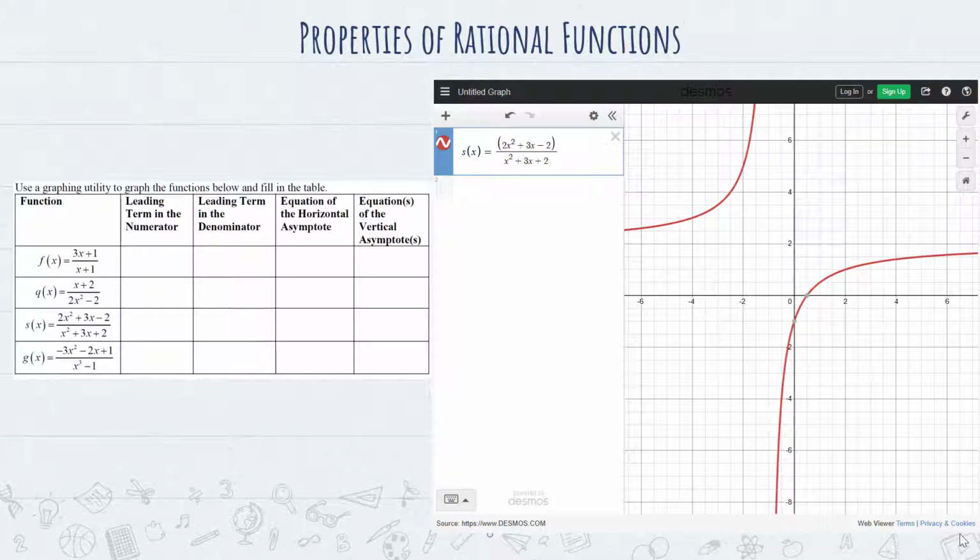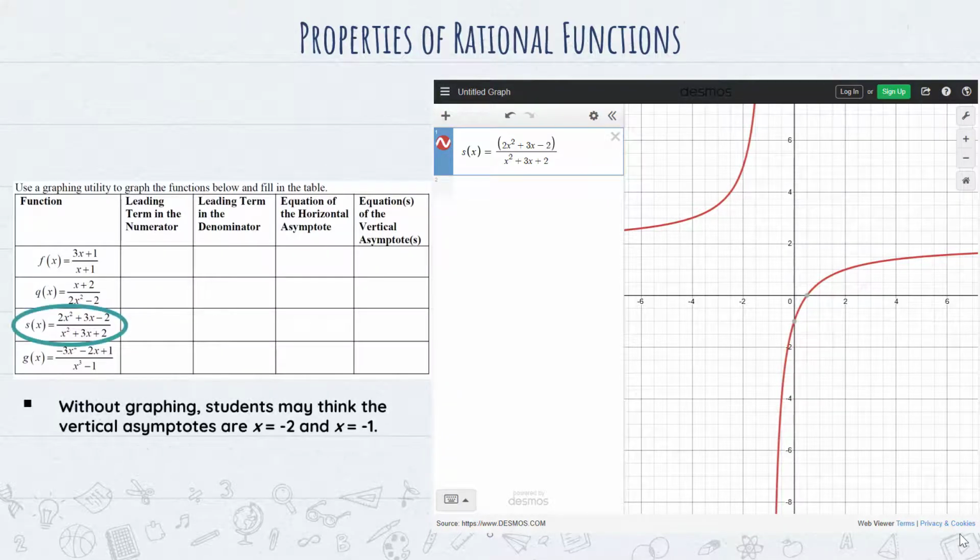I also like to provide my students with a handout that they can do in groups or alone that has prompts that I want them to think about. After students complete the first 2 rows of this handout, they may begin to think that vertical asymptotes come from setting the denominator equal to 0, which is almost true. But if they just do this for the 3rd row example, they will not get the correct vertical asymptote. This graph shows that in action. The actual vertical asymptote is x equals -1.